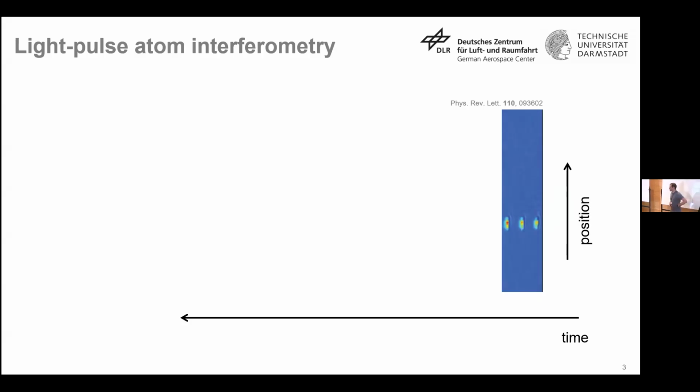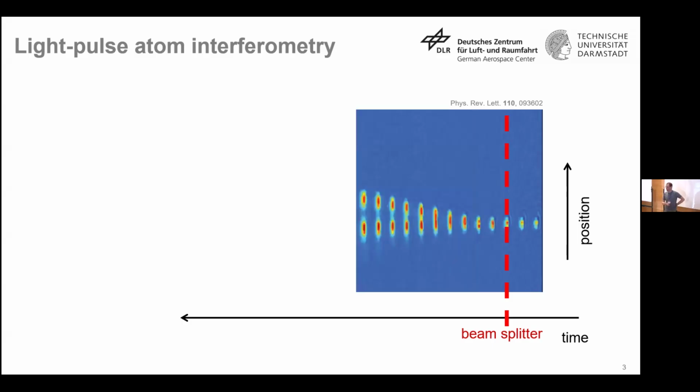So what we want to do to build an interferometer, we want to have a single atom, or a Bose-Einstein condensate for that matter, to move in a superposition of two trajectories. And for that, we need to manipulate that. And most of the times, and especially in light pulse atom interferometers, you do that by interacting with light with it. Here we apply such a beam splitter pulse. And after that, you see somehow two clouds emerging, and they're moving apart. And that implies this beam splitter has inserted or applied momentum to the atom and created a superposition of two different momenta. So those clouds move apart.